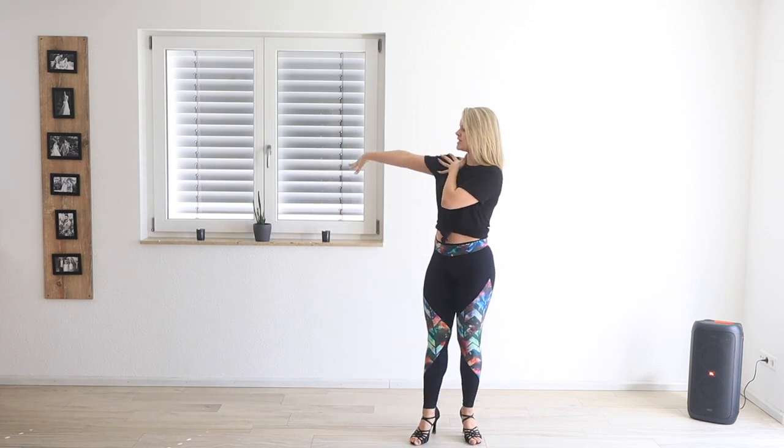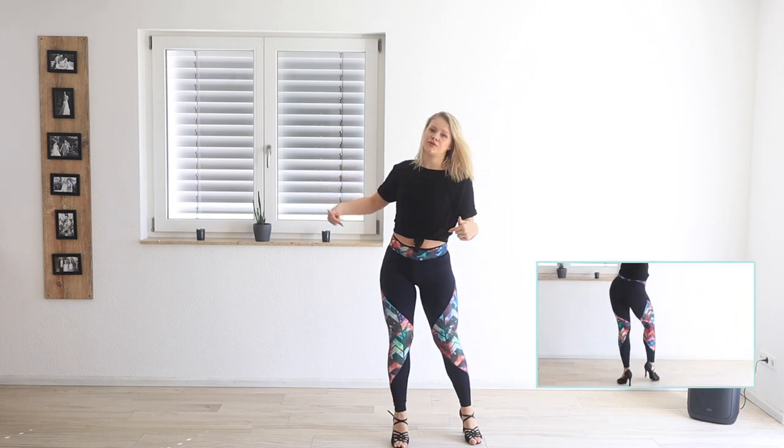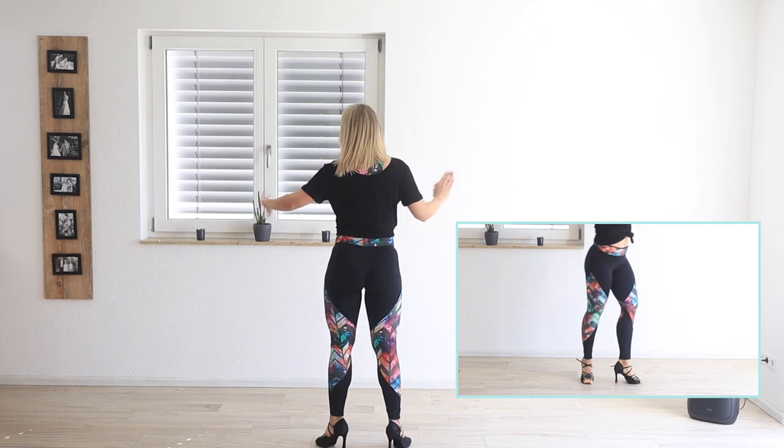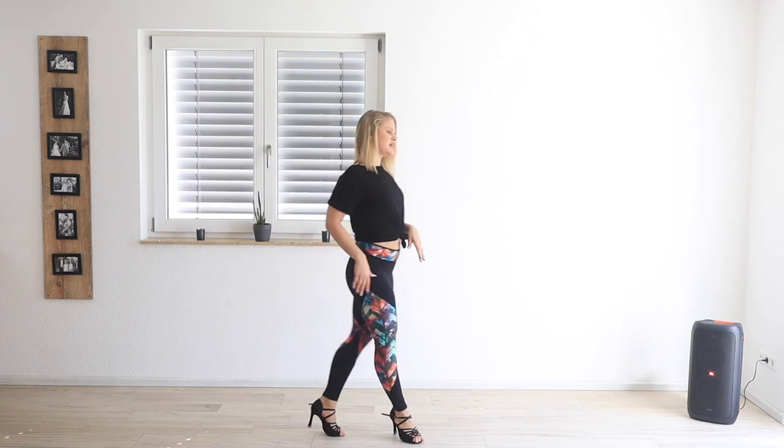Next part. As soon as I drop up and I'm reaching this position, I'm going to have a turn towards my back. So I go 1, let's focus on the feet. 2, 3, 4. Feel free to whether close on 4 or keep your leg open, but do a nice hip dip on 4. Okay, let's do this one more time.